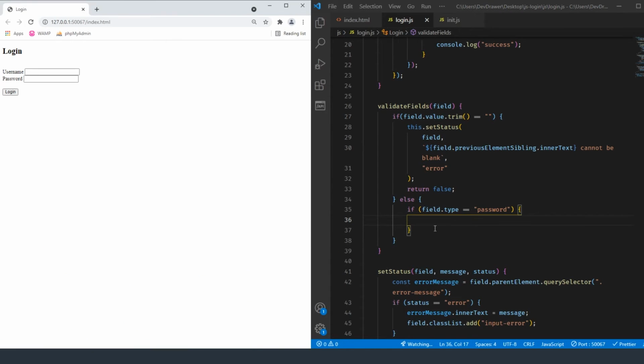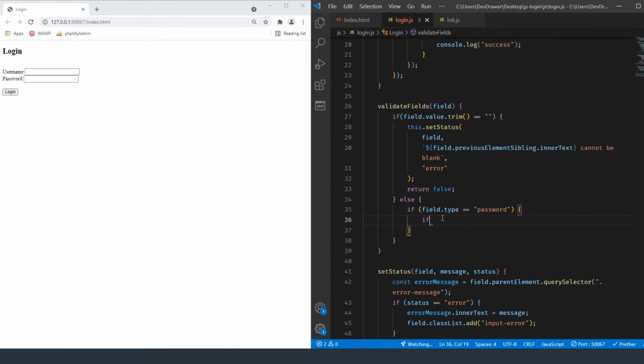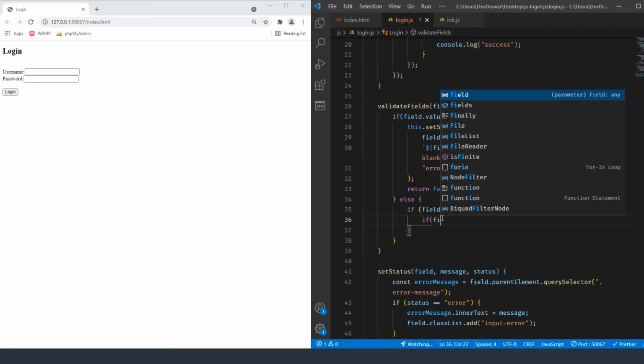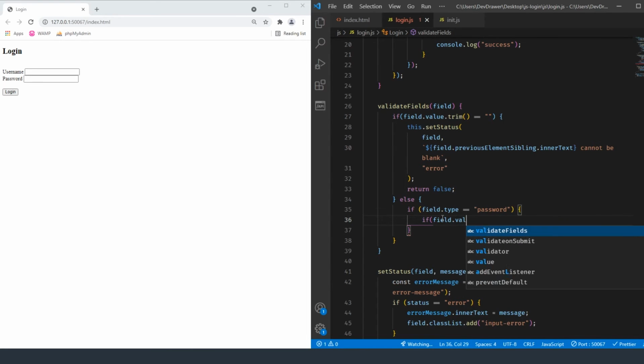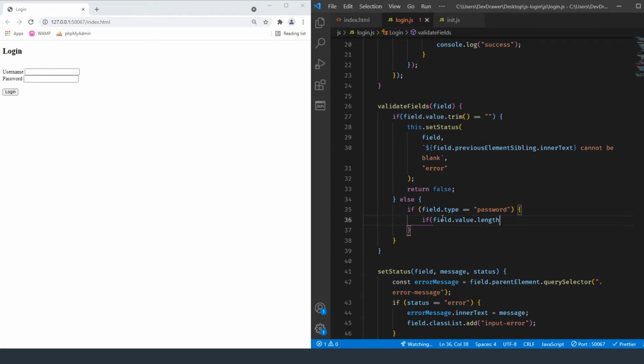Let me get rid of this so you can see that better. Okay, so if it is a password, then we want to check to see if it has a certain amount of characters. So let's do if field.value.length is, let's say, less than 8. We want it to show an error message.